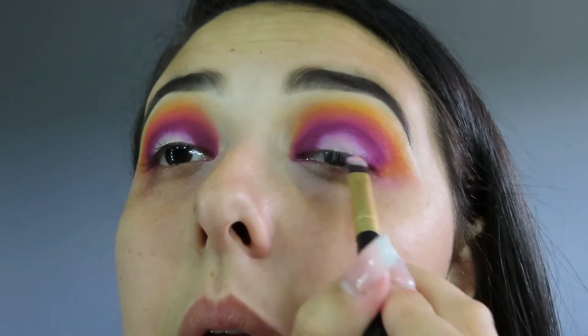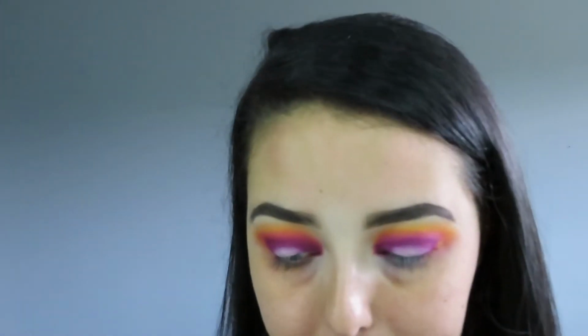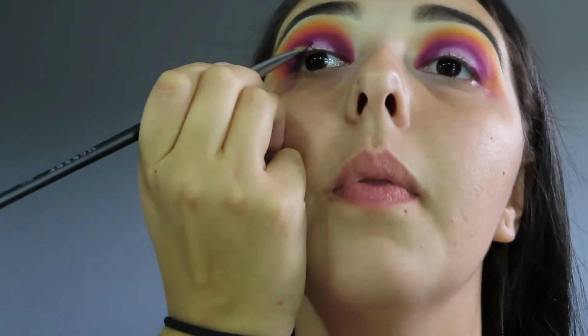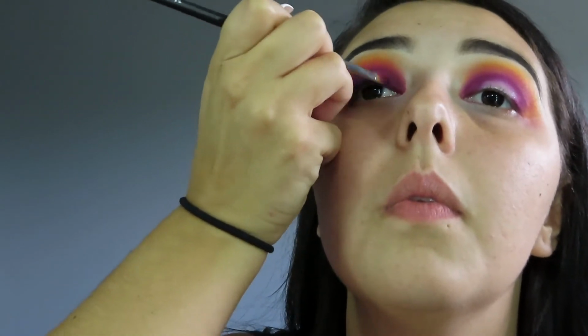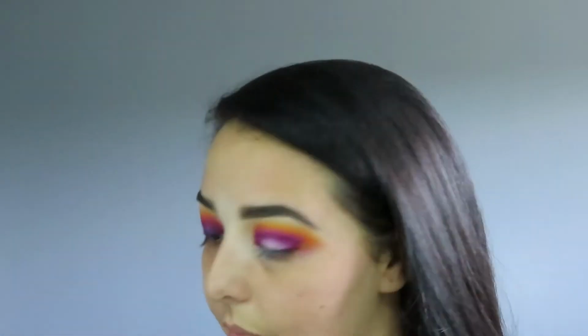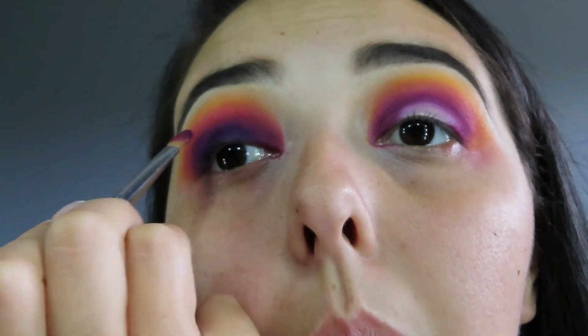We're almost done, guys. This is actually a really nice look for any day and night look. You can wear this to go have lunch, brunch, dinner, whatever it may be. It's extremely casual and super cute. So now we're packing on that darker shade of purple that we had used to go ahead and line the crease and make it a little bit more sharp. It's looking great.